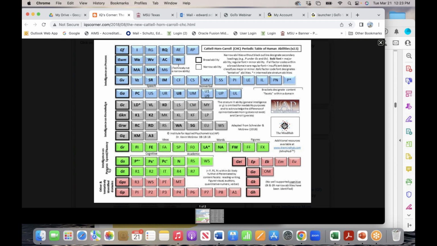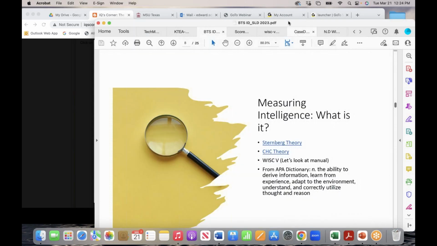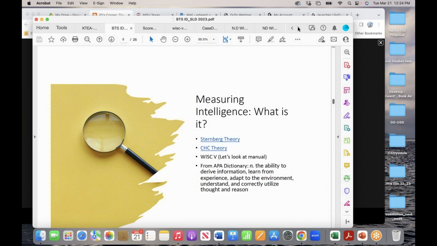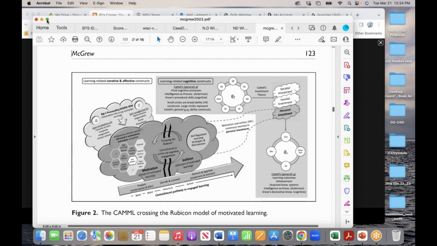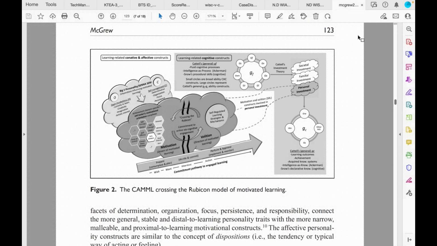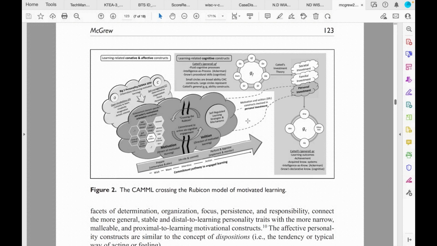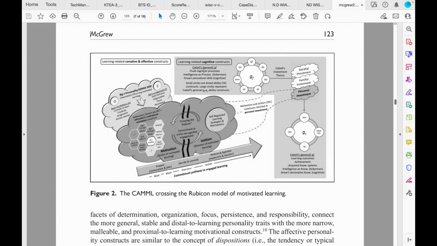The other limitation of a rating scale is sometimes people want something to happen. They want the kid to qualify or not qualify. Well, that's going to impact whether they give a 2 or a 1 on a certain aspect. Another thing that's going to influence them is just the rater's mood right now. If the rater is filling that out, and the target kid or some other kids have kind of gotten under their skin, well, again, that's going to influence it. You might be a little harsher on your ratings. So rating scales are really subjective. They're useful, and the more ratings you have, the more reliable it is.